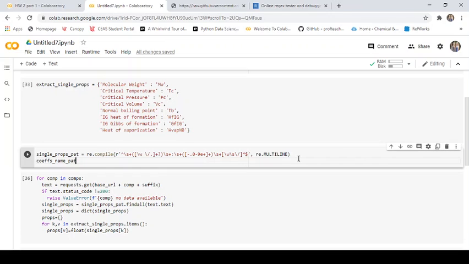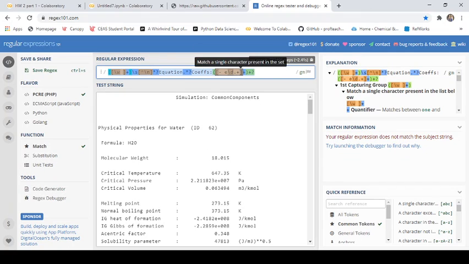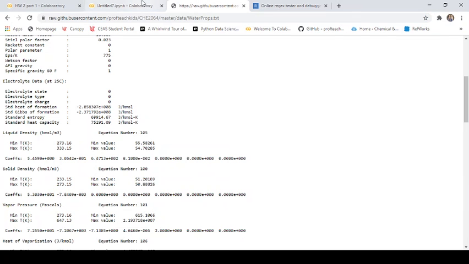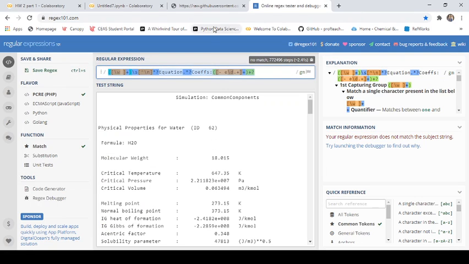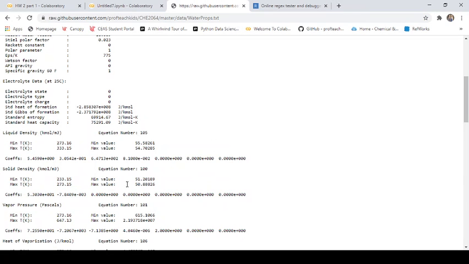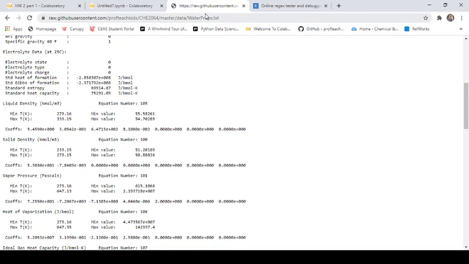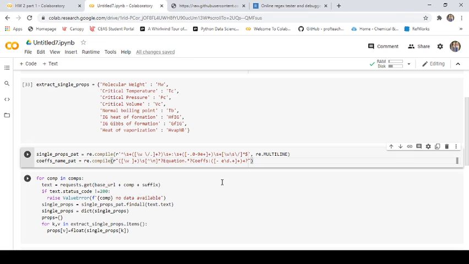We'll call this coeffic name pat. I want to compile the regular expression. We want to make it a raw string again. Let me pull that again. Okay. And then for this one, we're not pulling from the start and end of each of these lines. We want to dot all instead. So I'm going to add that.